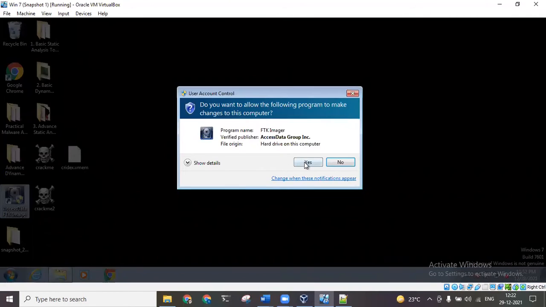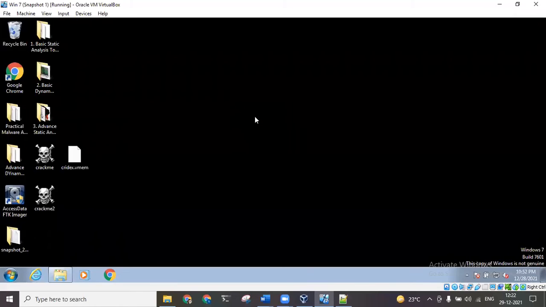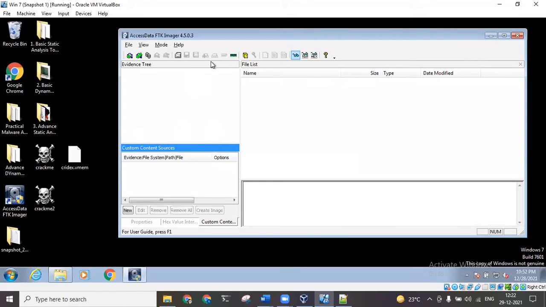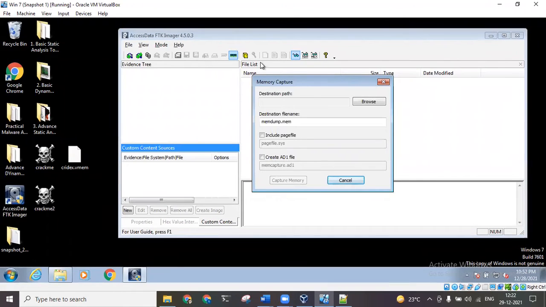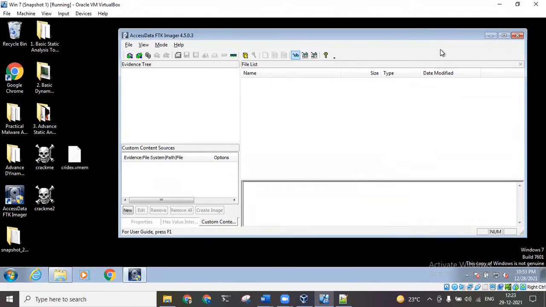This is easily available online. FTK Imager, you can register and get this tool. If you download this tool, you can see this icon called Capture Memory. If we click on this, we can see that our entire RAM will now be captured. Whatever is present in our memory, whatever is present on our RAM, will now be put into this file. This is an actual device, that is why it is MEM. If it is a virtual RAM, it will be VMEM. So we can get all the running process details in this particular file, and then we can analyze this file, and it can help us know the actual behavior of the malware.